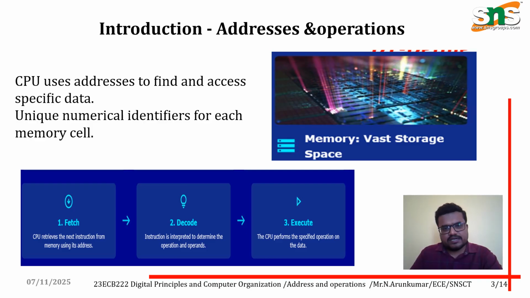Introduction. Generally, the CPU uses addresses to find and access specific data. Suppose you want to access any data from the CPU, then address and operation will play an important role in the CPU. So let me see how this address and operation will be identified by using the CPU.